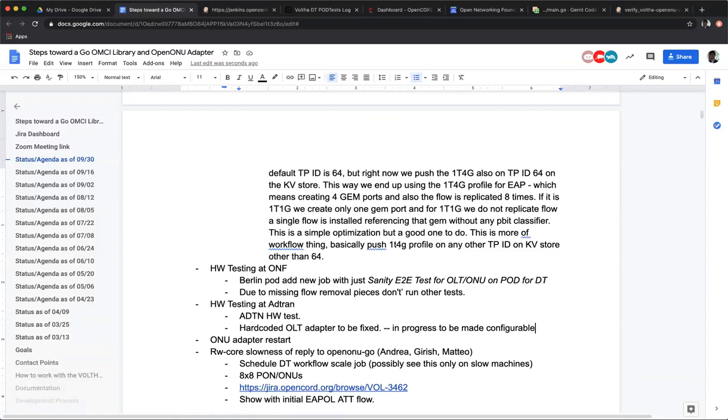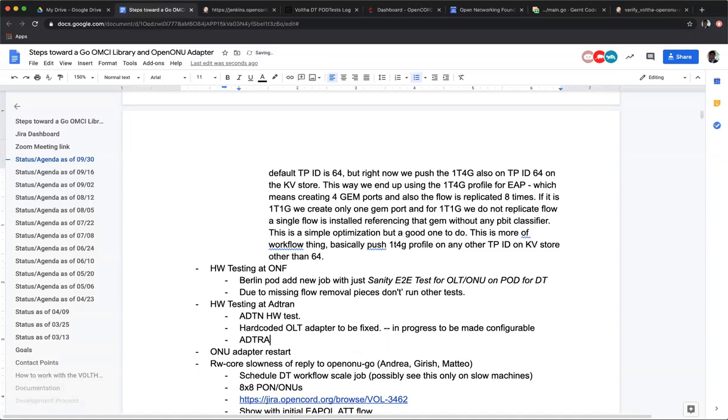I think that must have been introduced into the Python adapter in the last month or so, but we didn't sort it. That's fine. That's why you have the tests. Yeah, when this is ready, we will continue this session tomorrow. And so you're going to deploy the whole stack with your OLT adapter and the OpenONU Go. Yes. And you're going to just try the traffic. Yeah, that is exactly the setup of ADTRAN, the A4 setup.